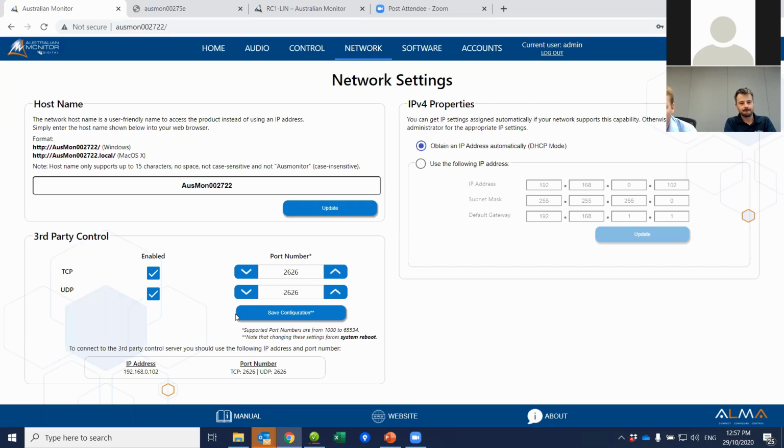That name is, when shipped, the product has a sticker on the front, and you can type that name in. So if you connect to a DHCP network, it's giving it an IP address. You've no idea what that is. You can type that name in and it will automatically discover the device for you. So it's just a mechanism in order to easily connect to the device without requiring the IP address, which sometimes you don't know. And currently in this example, we are operating in DHCP mode. You don't know what the IP address is, but it is the easiest way for a non-technical user to connect to the product.